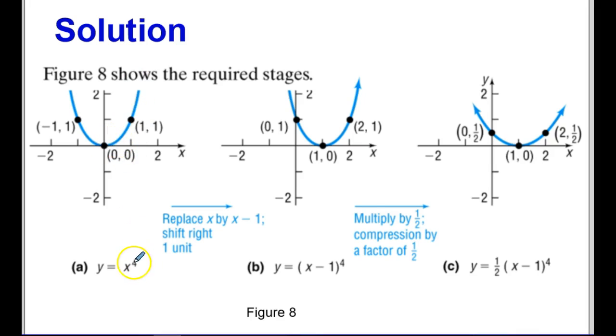Now I replace my x with an x minus 1, which shifts everything 1 unit to the right. So I move all those 3 points. Then I multiply everything by 1/2, and this 1/2 is a vertical shrink, so I know it's going to get a little bit shorter and fatter. That's how that can work, and that's how that looks too. We always want to do this step by step. We always start with our parent, and then we do the different transformations to it from there.